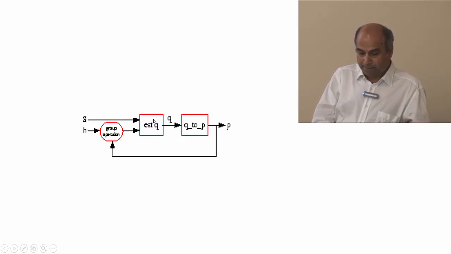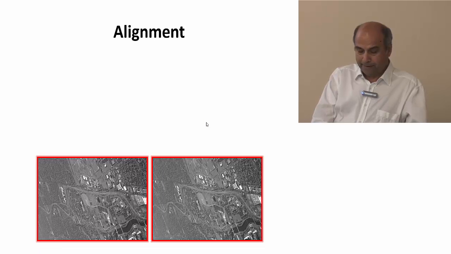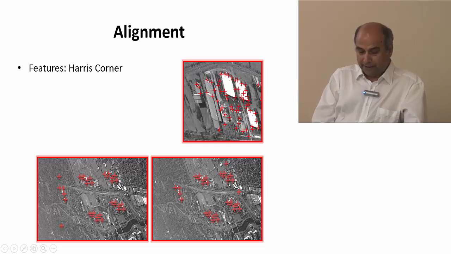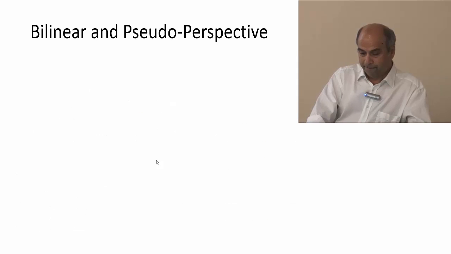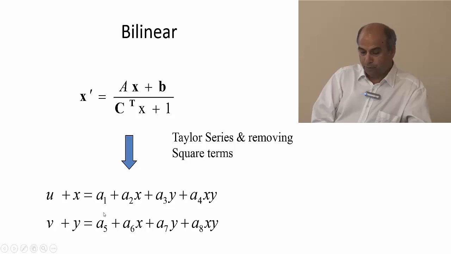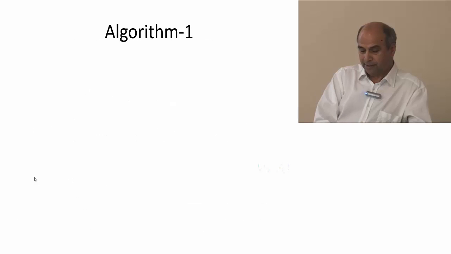So here we estimate the approximate model, then take the 4 points, and from Q we estimate the P, which is the real projective. Here is the example. Let's say we are taking points. Here we take many points, these are corners, but you actually need to take only 4. Since we already know how each of these points maps, because we have estimated the pseudo-perspective and we have the equations here, given x, we can find x prime. So we can find those pixels in the second image.